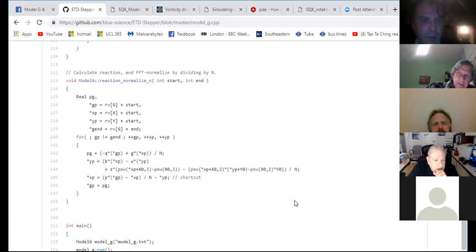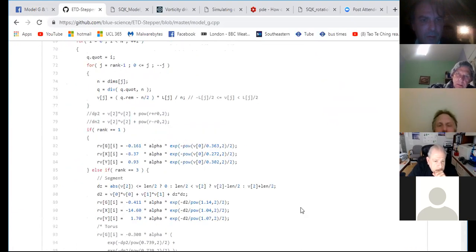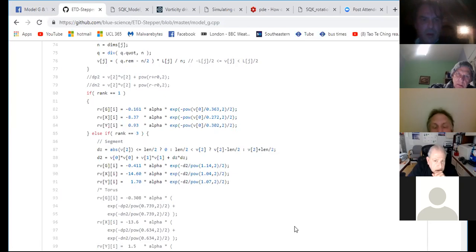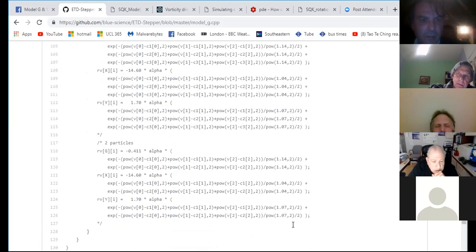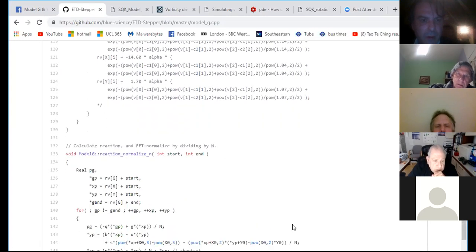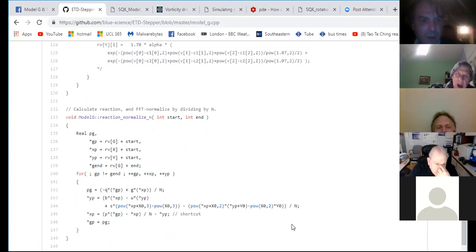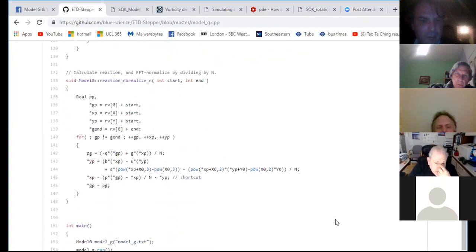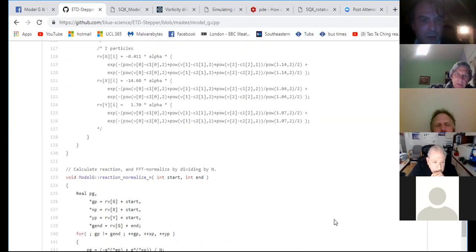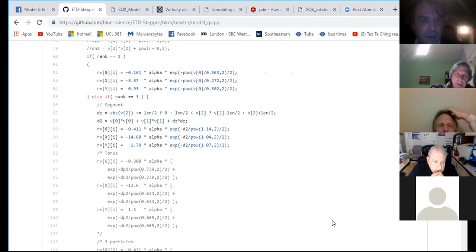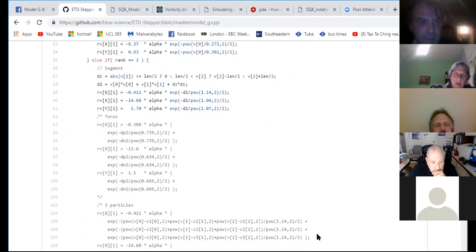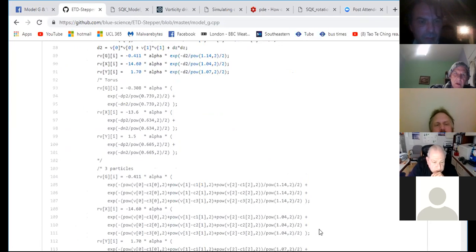So there you've got the equations, if you scroll up. There you have some equations for, scroll down a little. So right there you have equations with 2-dimensional, 3-dimensional. You just scroll right past it. Yeah, scroll up a little. So you got 2 particles, 3 particles right there. Torus, you scroll down a little. You got segment, torus. And scroll down, and then you got three other sections. So you got 3 particle.